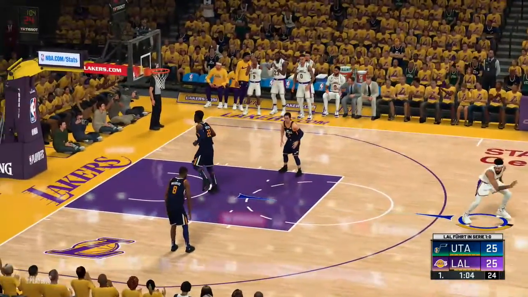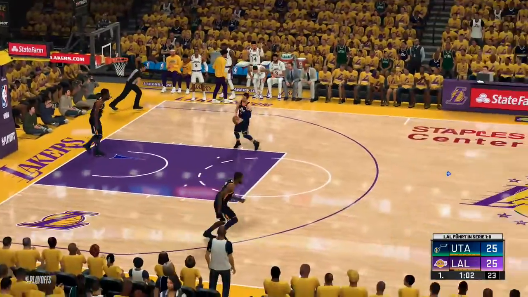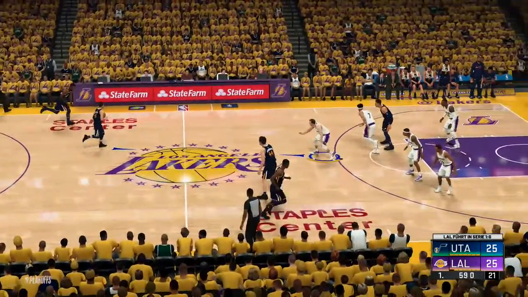Boy, for a 7-footer, he's got really good bounce, does JaVale McGee, and doing a nice job working on the glass there.